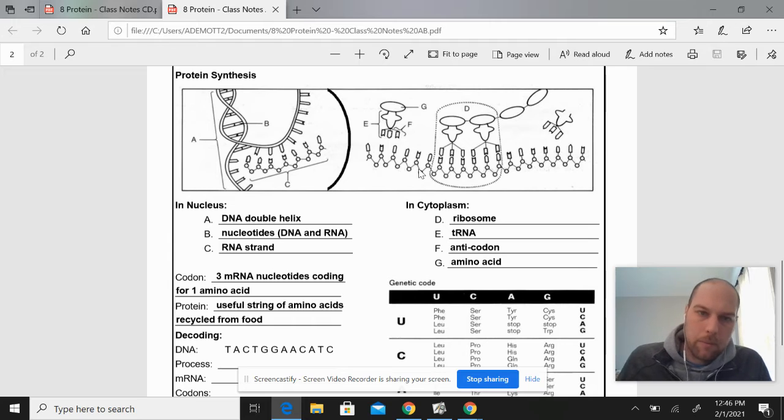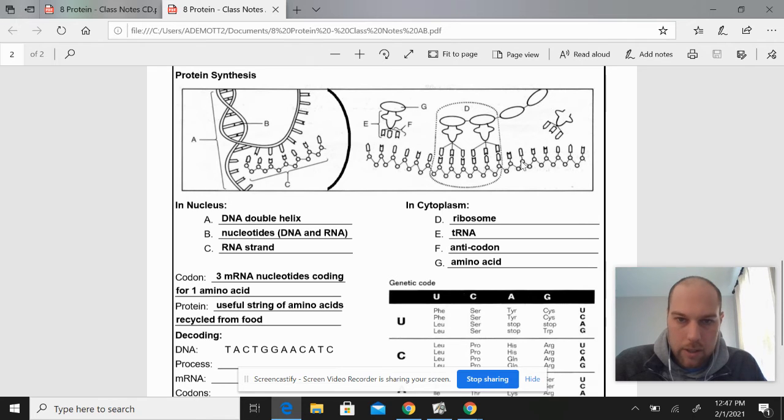This diagram, you've seen this diagram before. We've talked about it. You should also have seen it in the practice problem set if you are in fact staying on top of those. But the A, here's your double helix being split, and this is all inside the nucleus. That's what this dark line here is, the nuclear membrane. C is your RNA. These pieces here are the nucleotides, right? B is talking about a nucleotide. These individual ladder rungs, those are nucleotides, right?